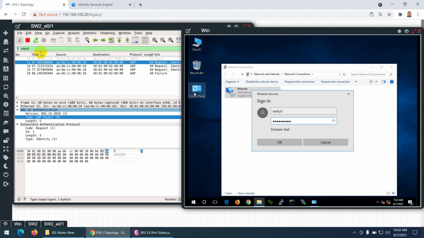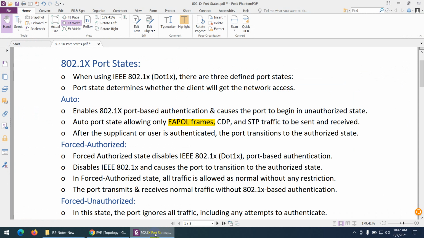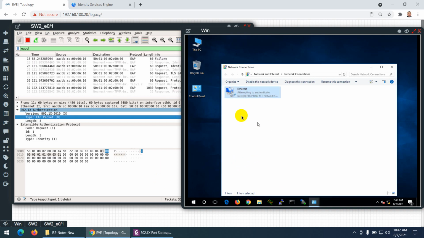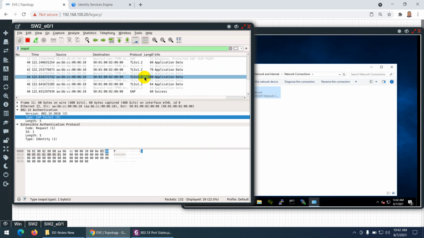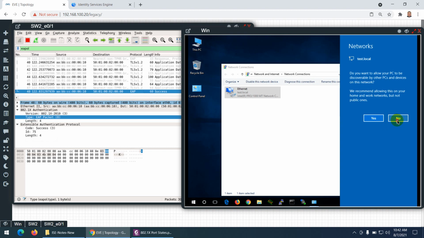I'm not interested in that packet, just to show you what the auto port state is. The only protocol allowed right now is EAPOL, and the port will be unauthorized until the user puts in credentials. So let me send this request, and it's successful, by the way. Now I'm connected and I get my IP and everything.